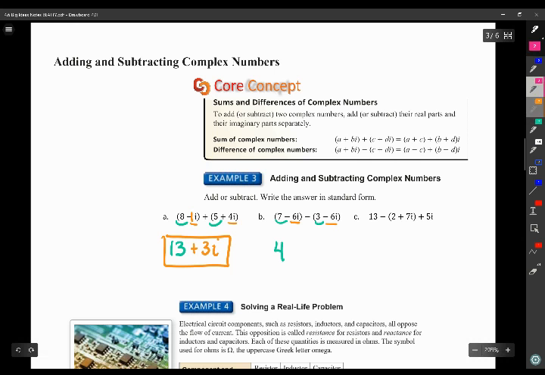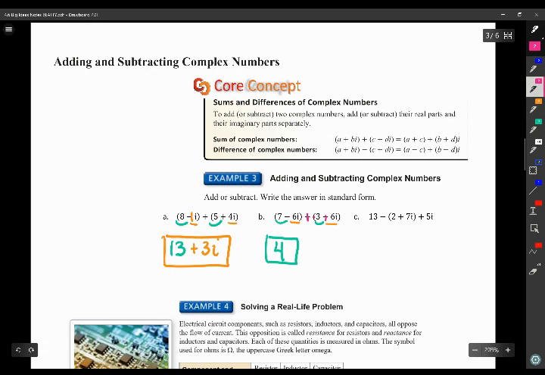If you like to do across the line, change the sign where you change this to a plus problem and these to the opposites, you can do that as well if that makes it easier for you. But either way, there's not an imaginary part for this one. And so my answer is just going to be 4.